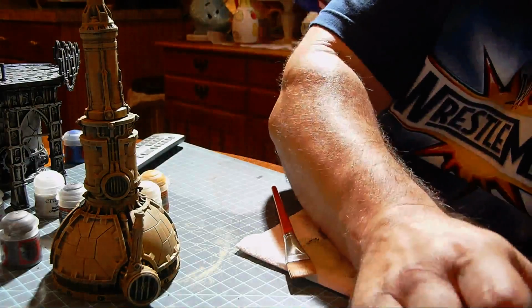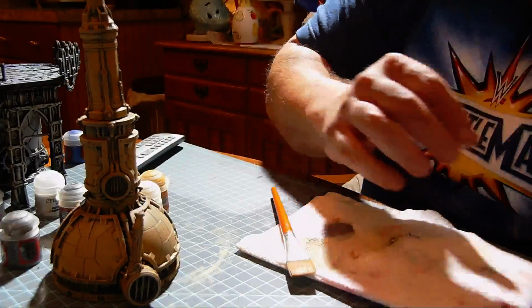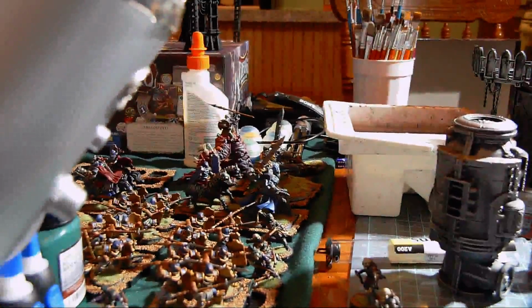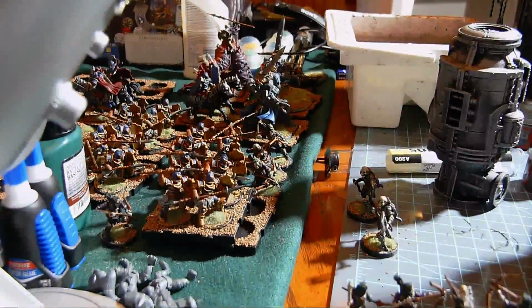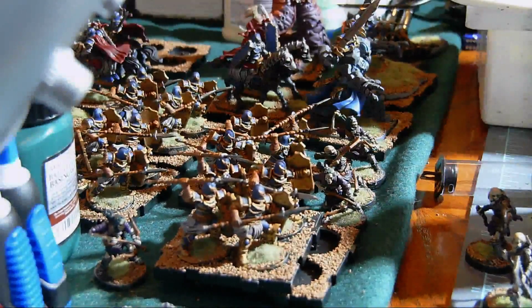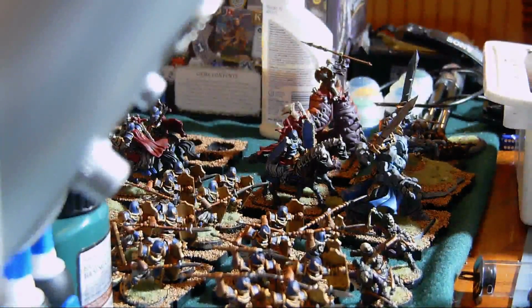Here, I'll turn on the camera, and maybe we can take a quick look at some of the guys here. I don't know how far this thing will turn. Yeah, there we go. And you can see we got these guys all piled up. Let's see if it focuses in a little bit. You can see that we got a few things in the way, but we pretty much got things ready to go.